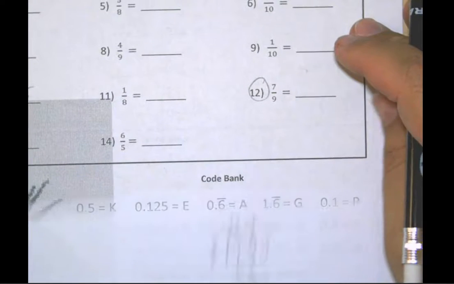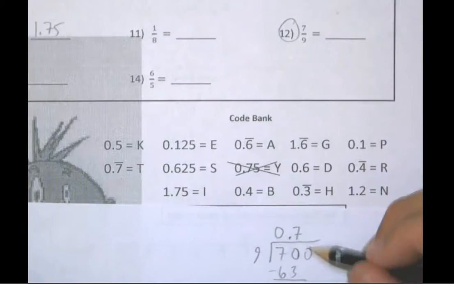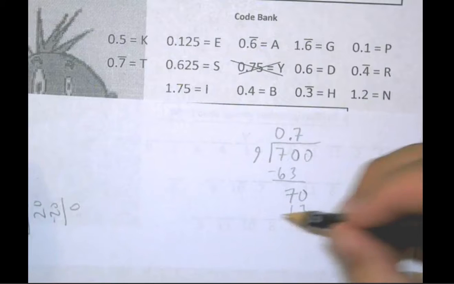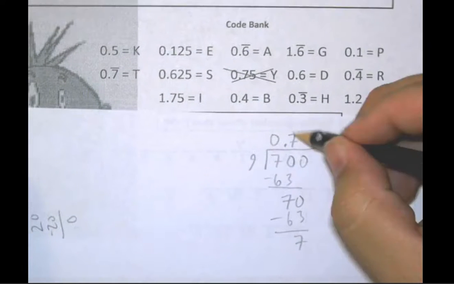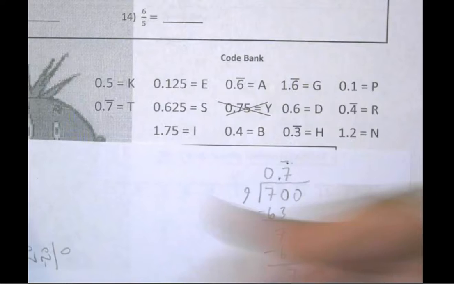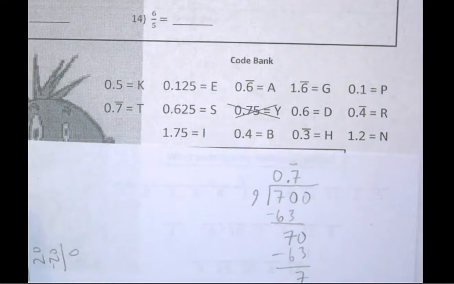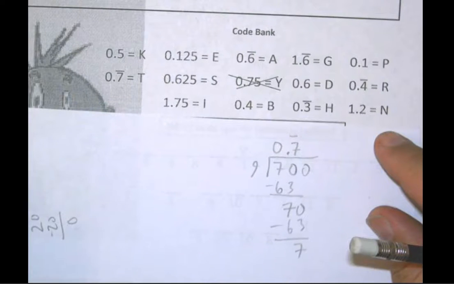Is that going to be one of my 7 repeating? Oh, we do have a 7 repeating here. So we recognize 9 times 7 is 63 again. And so I'm just going to keep repeating. So 7 repeating is my answer. And that does match one in my test bank. And I'm good to go. So that is converting fractions to decimals.